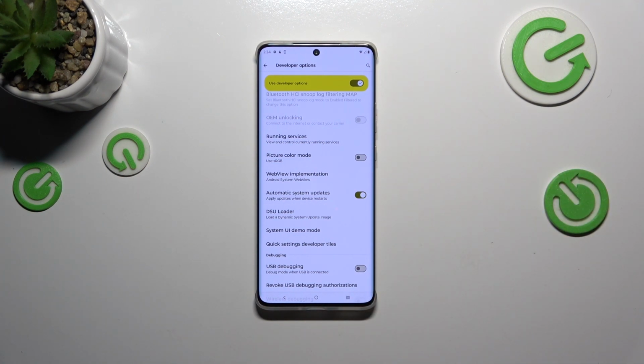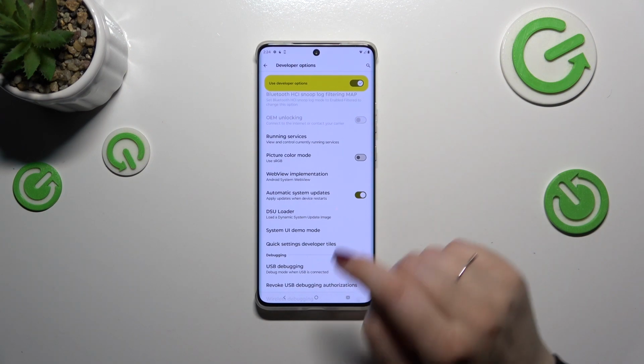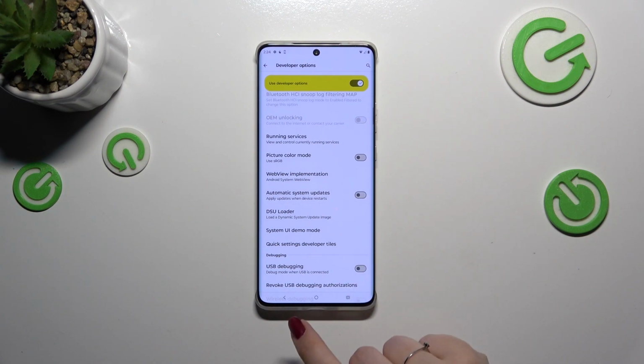and from now on, since this option is active, your device is allowed to apply the updates whenever it will be restarted. So you do not really have to update your device manually. However, remember about restarting it from time to time so it will have a chance to download and apply the updates. Of course, you can turn this option off just by tapping on the switcher again.